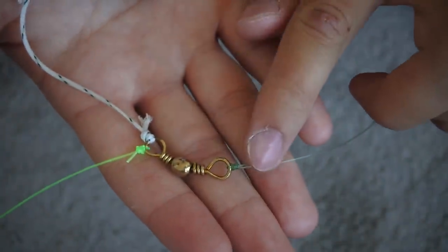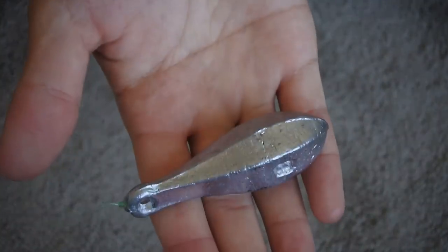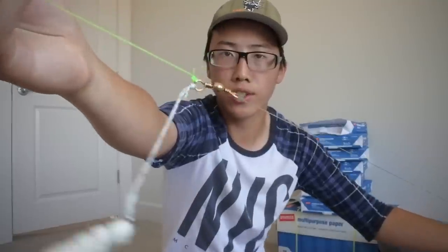That's the first rig complete. We have our swivel — on eye one we have our main line and our leader line for our hook, kept as short as possible, with magic thread and 25 pound line tying the bait to the eye of the hook so it doesn't fall off. The second eye of the swivel is our 25 pound leader line that goes to our weight. When you cast, essentially your weight is down on the bottom and your bait is flowing up high in the water. This is the number one rig that we use — the majority of the fish you see us catch is off this rig. There's no need to over-complicate it.